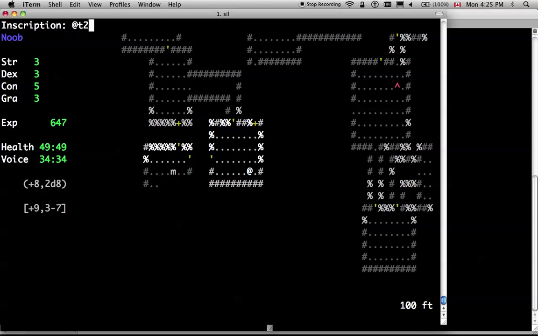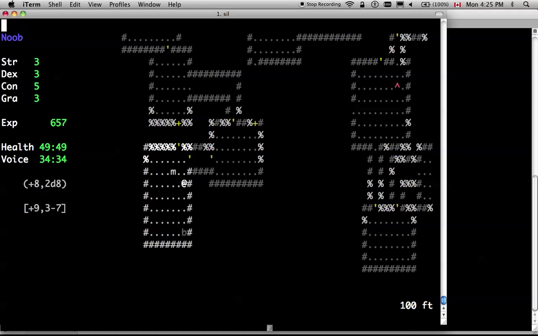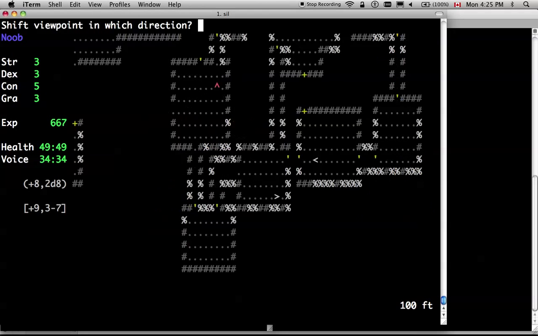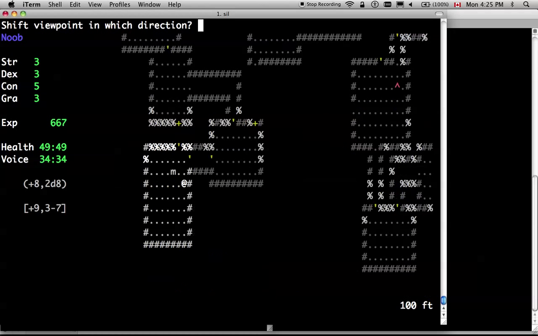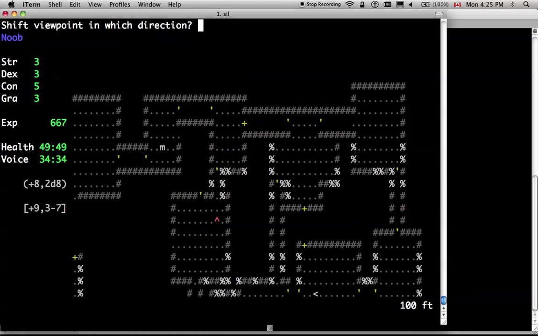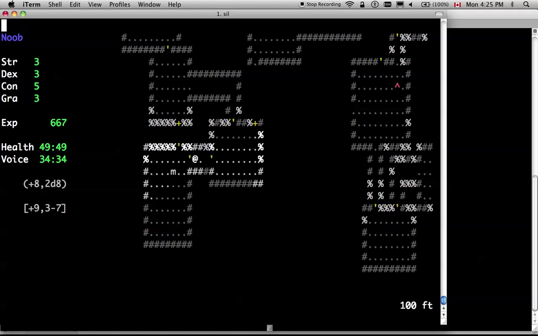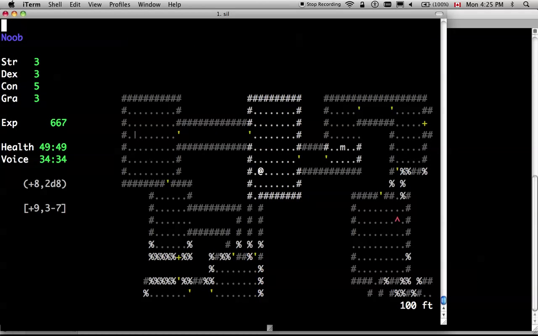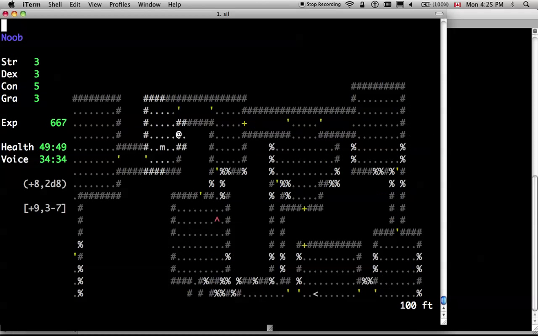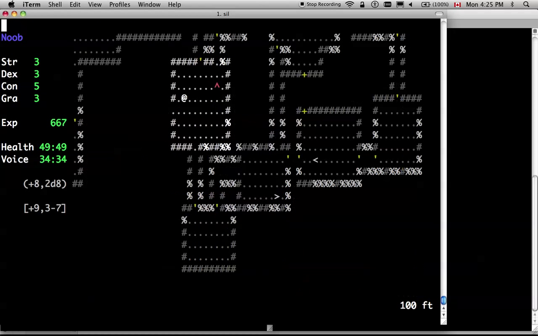I'm going to inscribe these spears so I can throw them at stuff, like bats. It's always kind of a funny mental picture to think about throwing a spear at a bat, but it does work. I guess that's it for this level. I haven't found the forge, not that I care, but the forge room is often special, and you can find possibly better equipment, or at least more interesting monsters in it. So if I can dig it up, I will.